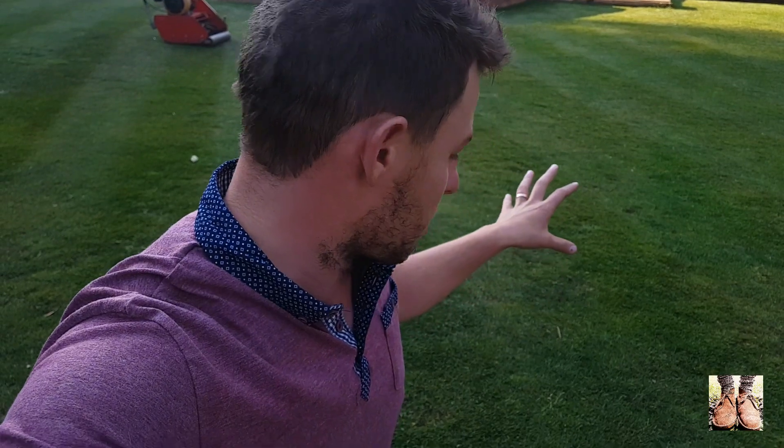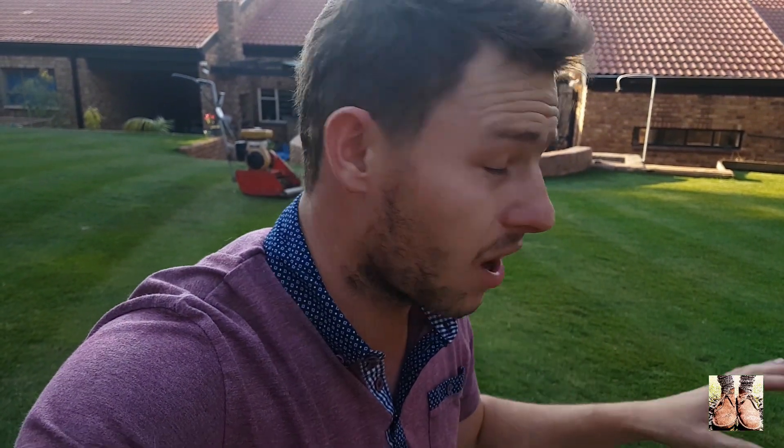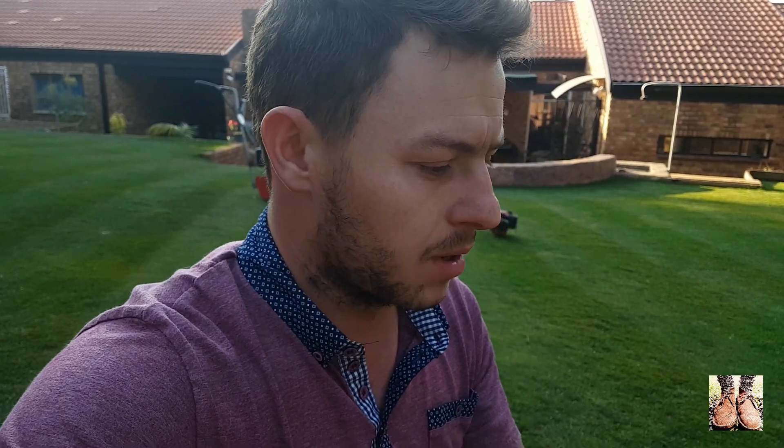Don't get me wrong, it is looking fantastic and that's due to a couple of factors. The first being our evening temperature shot up to about 7 or 8 degrees Celsius on average. This Kentucky bluegrass lawn of mine is in its prime growing habitat. And secondly, due to that iron chelate that I put down — that really popped the colour out of this lawn. But now I want to show you some of the main problems, some of which I'd foreseen when I seeded this lawn and did the levelling.